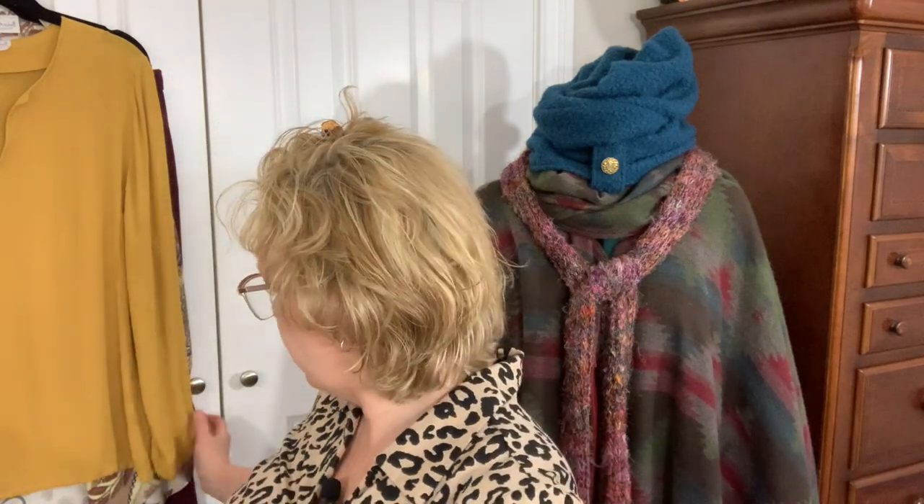Thank you guys for the nice words on my blouse. I did get a couple of really great tips from some of you about the issue I experienced with the buckling on the sleeves. I appreciated all those suggestions, and I think I'm going to try to alter the sleeves. It's not a terrible thing, but it's a little annoying when I see it puckered like that. There's a chance I could get it to lay flatter, or else do something different on the end of the sleeve, like a ruffle or a cuff.